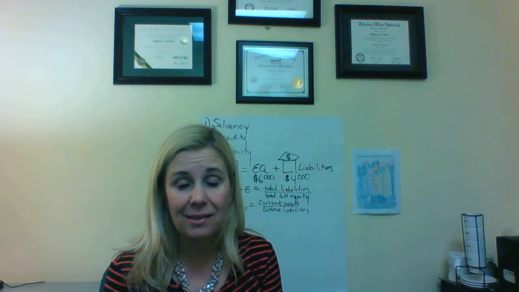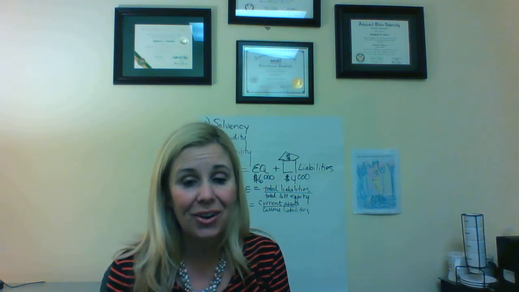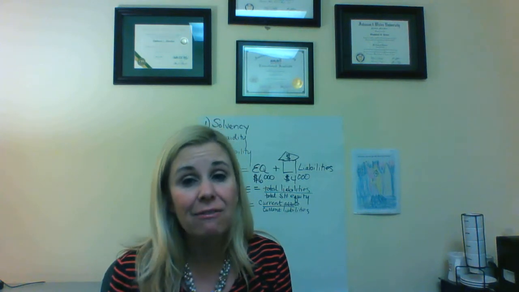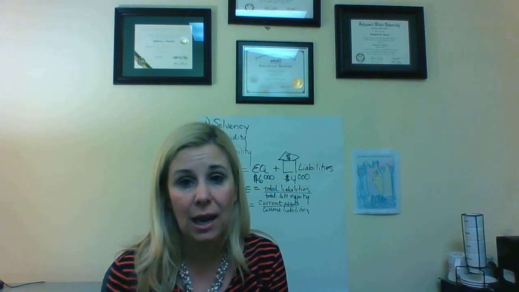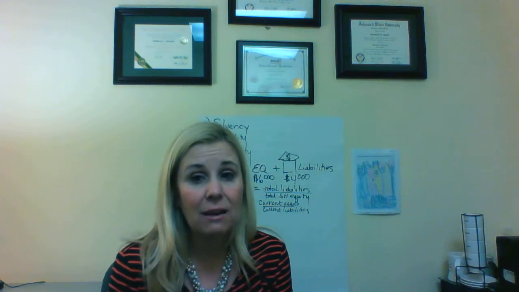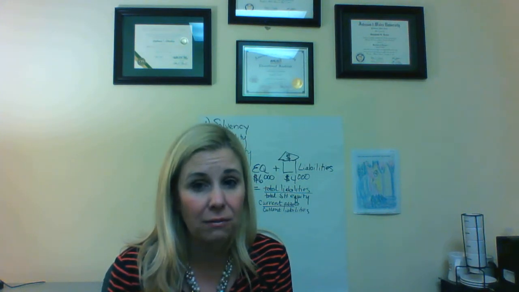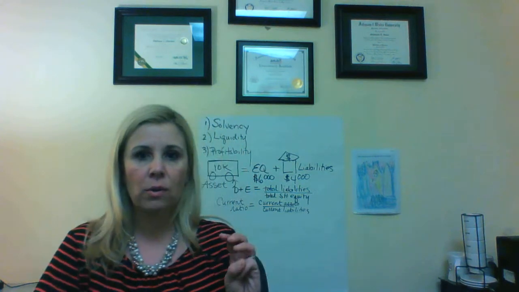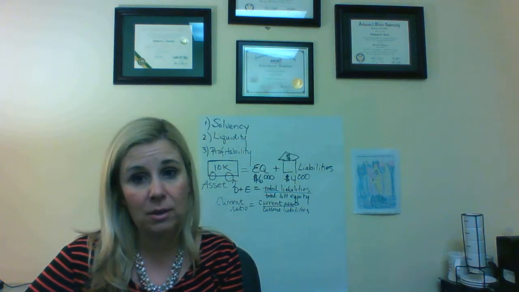And don't forget, current assets are things that can be quickly converted to cash. So cash is a current asset, accounts receivable can be current assets, inventory can be current assets, because we hope to quickly convert those to cash. And if we're in the restaurant business, inventory, we hope it's very perishable, so we hope to convert that to cash very quickly, right?